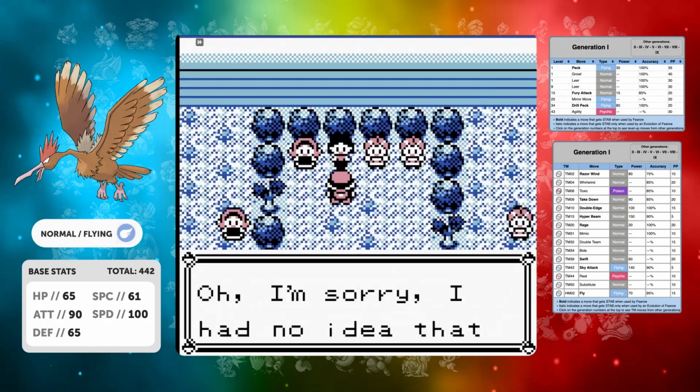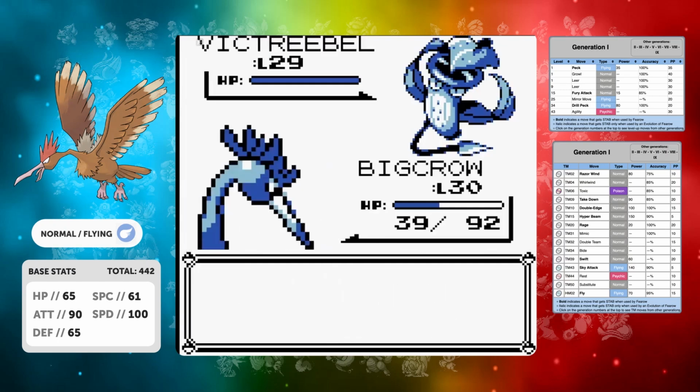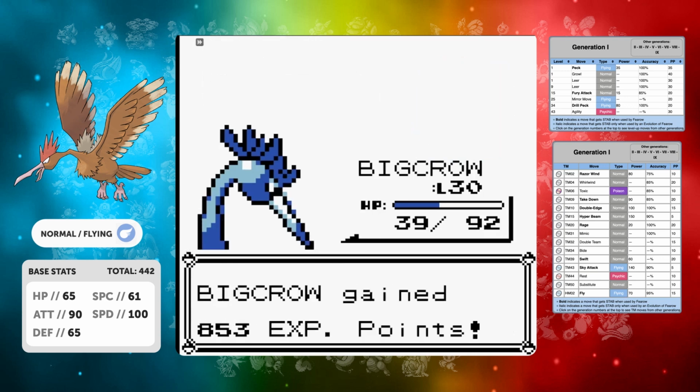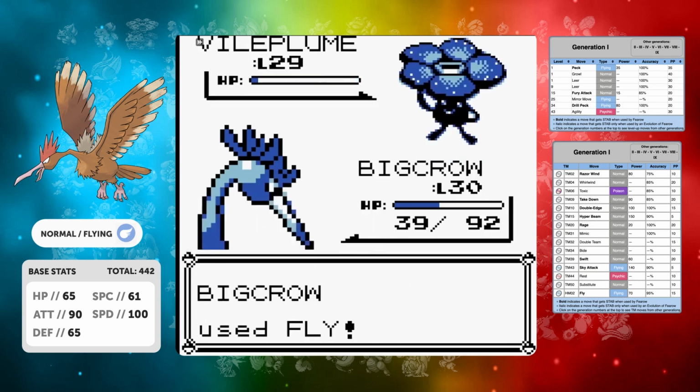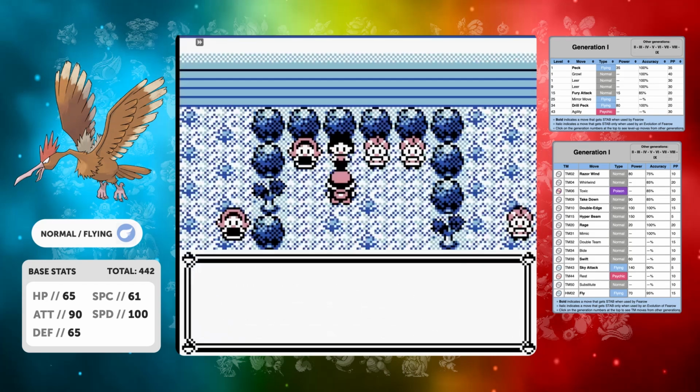It's going to become a perfect scenario here for us to use against Erica. Grass types are weak to flying type moves, so Fly is a perfect move here with the STAB bonus on it, and we can also miss out some attacks. So even though we go into the fight with less health, we do pretty well and we manage to take a first time win.